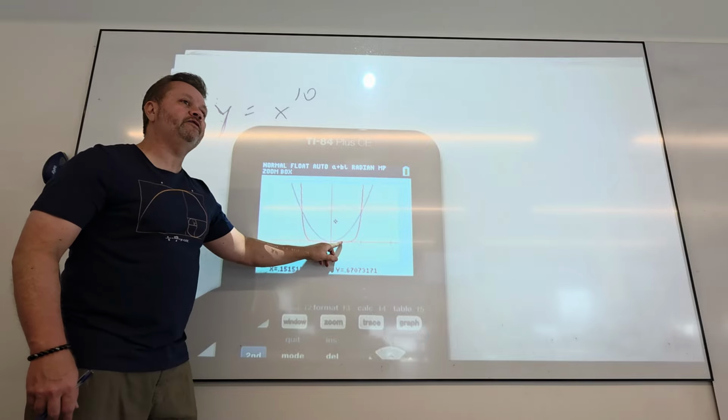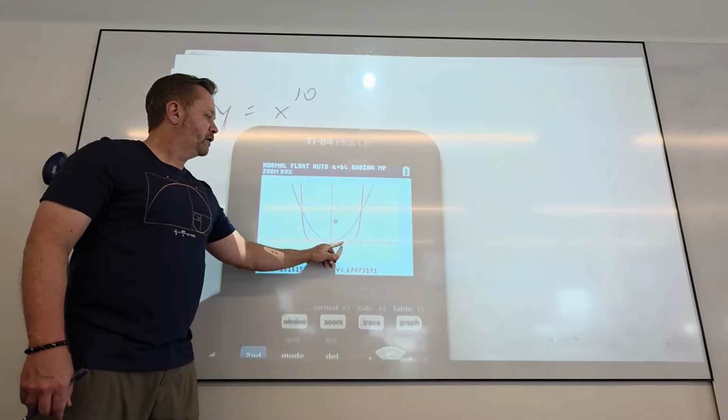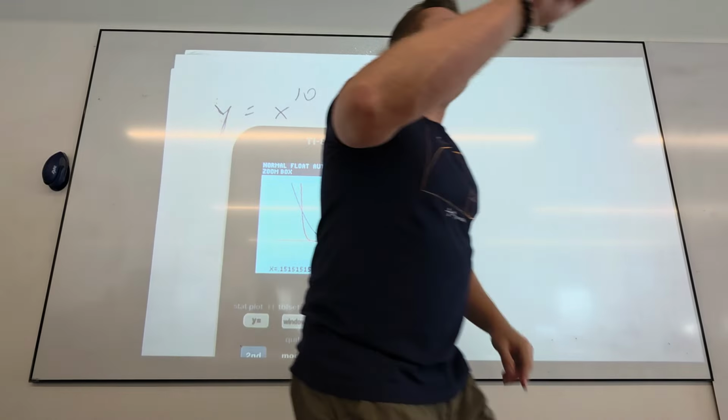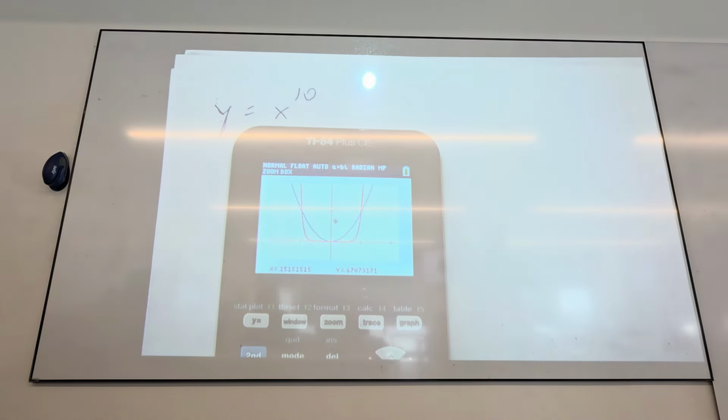But 0.5 squared is 0.25. 0.5 to the 10th power? That is roughly, if I'm doing it right, 0.001, around there. So how high up does it get at 0.5? Now, that's why it looks like it stays really low, and then once it hits 1, 1 to the 10th is 1, and then 2 to the 10th, forget about it, so it just goes crazy.